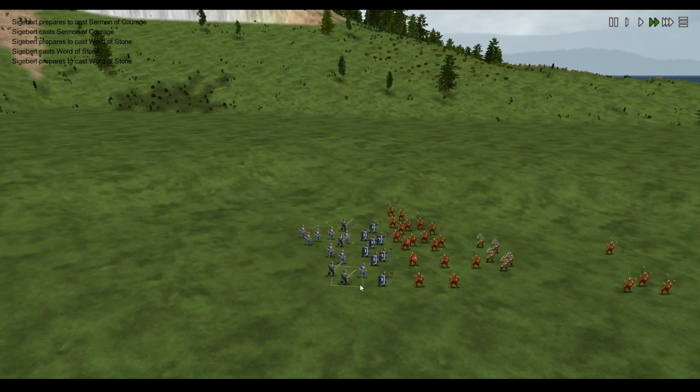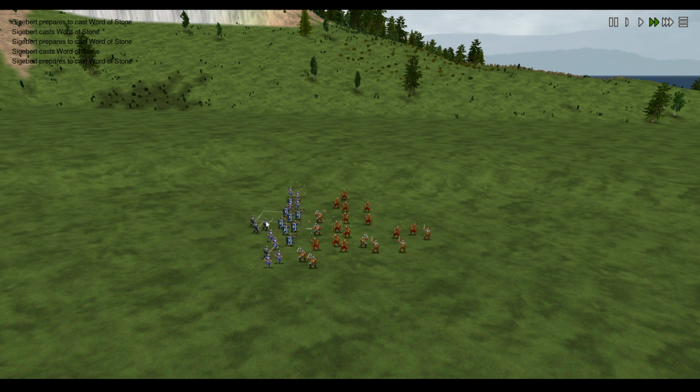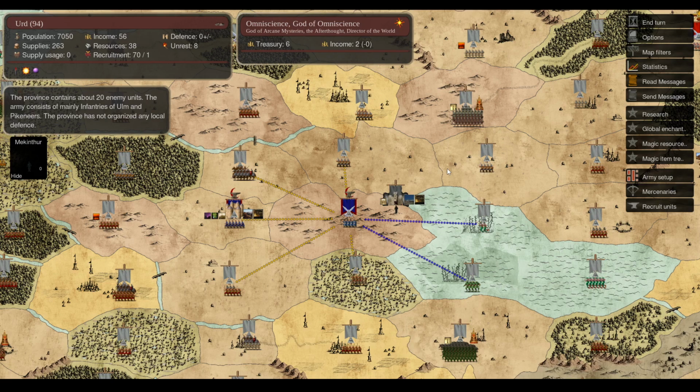But to be fair, Spyhinders are solid expanders. Yeah, and also he had a militia province that he could expand into. And actually, Zweihander is doing nothing the entire fight. Literally, I don't think they've had a single attack go off. Oh, there we go. Well, actually one of them did. They got 2 kills. Good job, guys. So they were not needed for this fight.